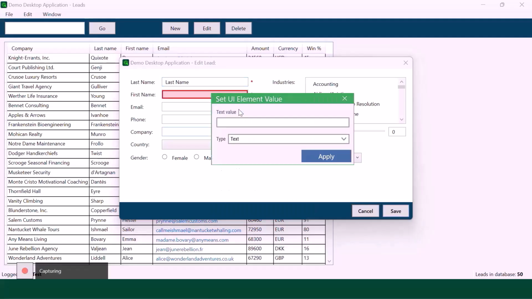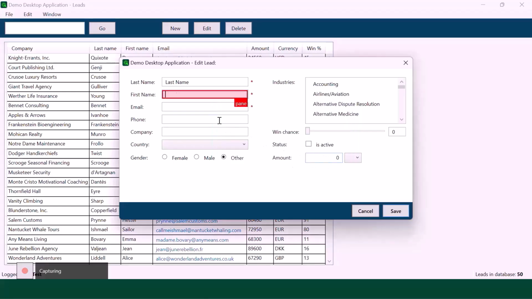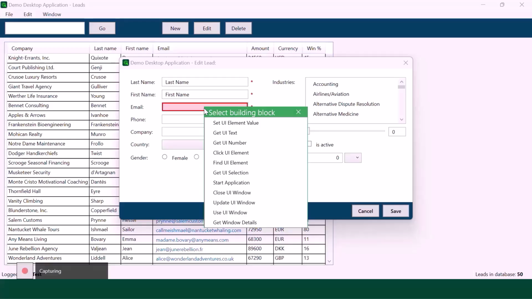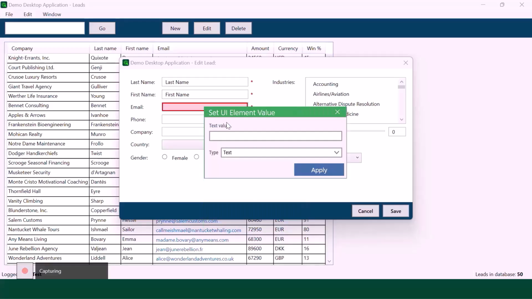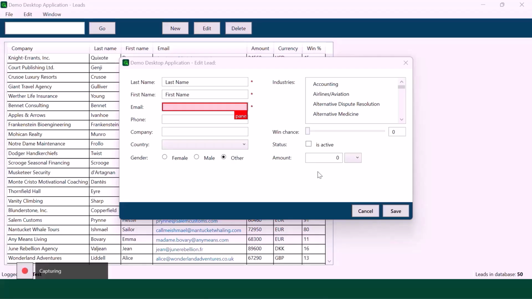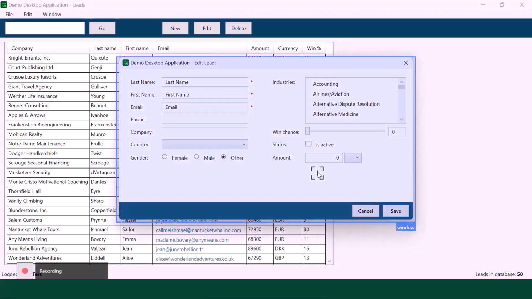Select Set UI element block. In text value, enter first name. The type is text, click on the Apply button. Let's repeat for our next field, that's email. We have successfully captured all the three fields.